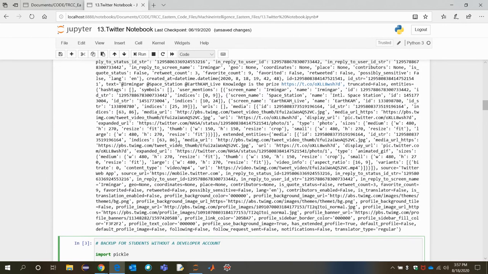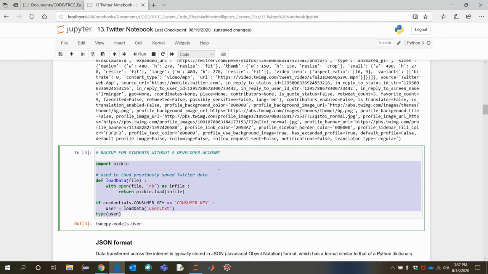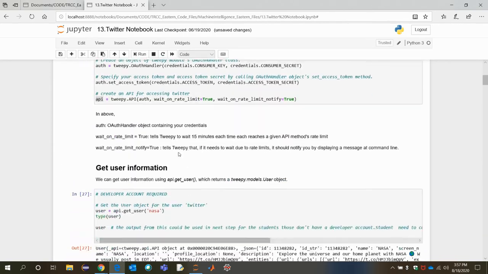So again the same user detail will be loaded for those students who don't have their own developer account. This is your own backup. But let's say you have your own credentials, you don't have to run this part. If you are successfully running this part and this part, that's fine also.